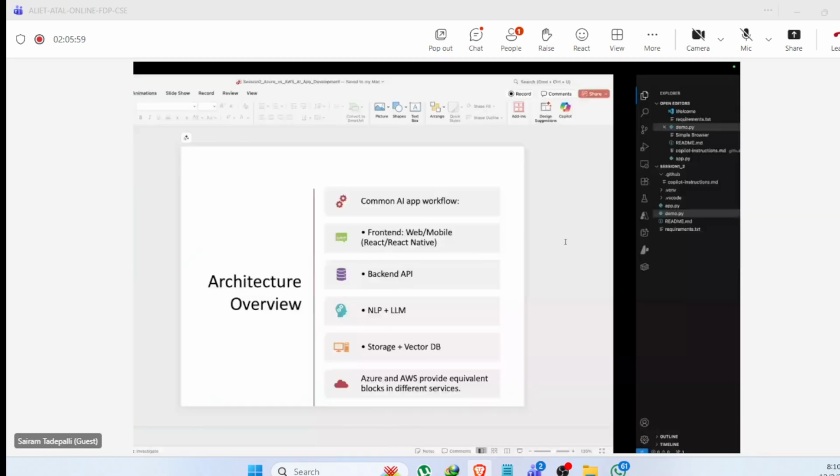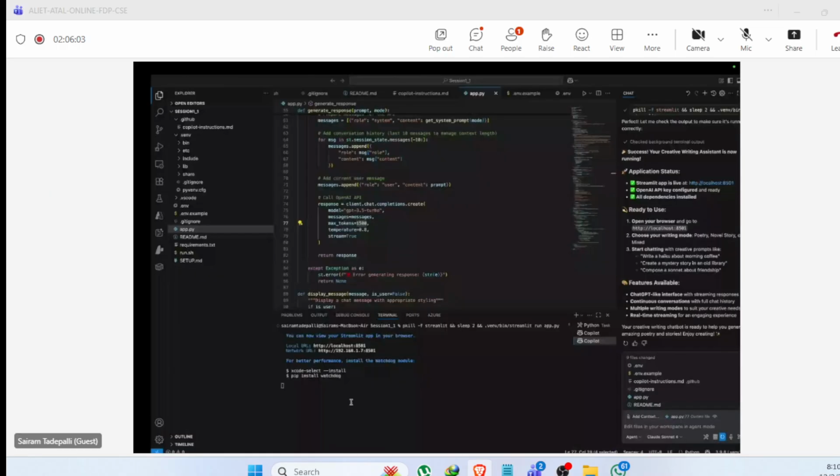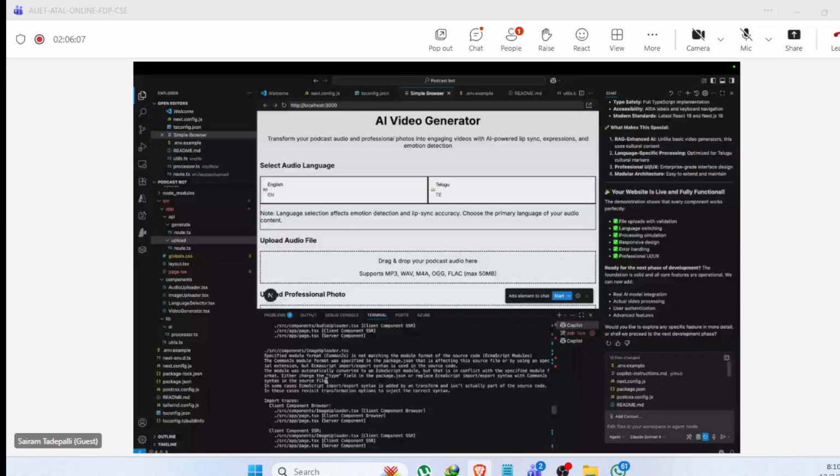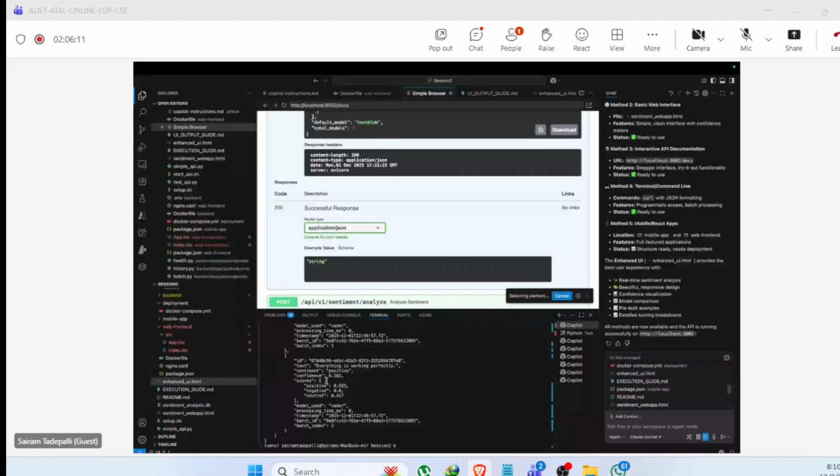For example, I created some JSON here. Yeah, see here. This is JSON format. Key value pairs. This ID is called the key, and this is called the value. So text, embedding, sentiment positive, confidence, score like this. Key value pairs will be there. In Python, we have the dictionary concept, right?